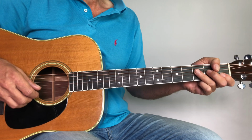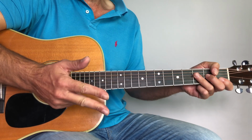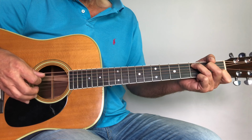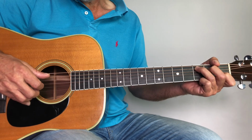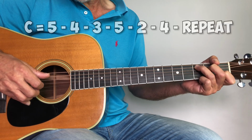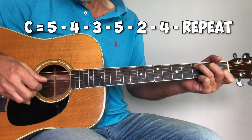Okay, so in this pattern, we've introduced another finger to the top end, which is our middle finger. So now we're using 3. We're using our thumb, index and middle. And again, all we're really doing this time is adding the second string. Essentially what we're doing here is we are picking the same bass pattern, only we're putting these additional notes in between that pattern. So we have 5, 4, 3, 5, 2, 4.